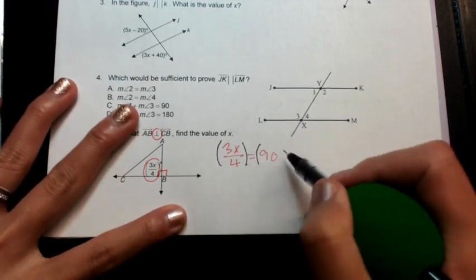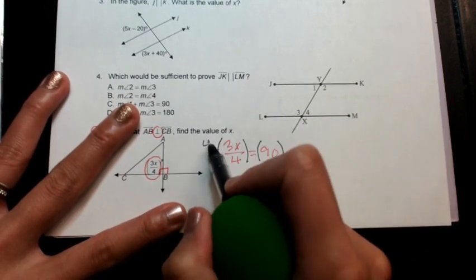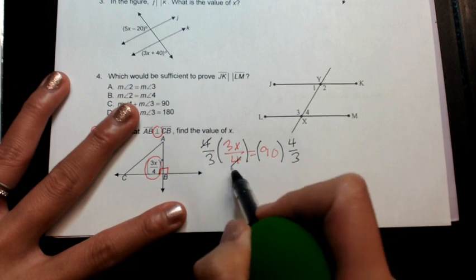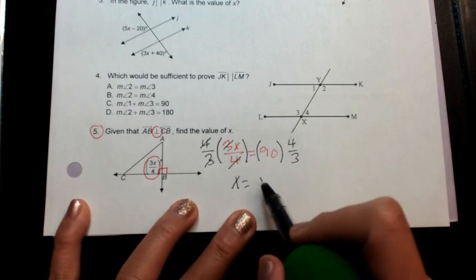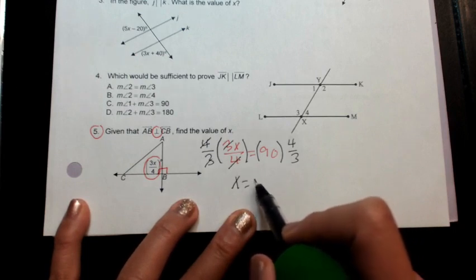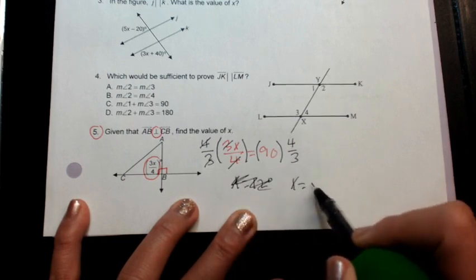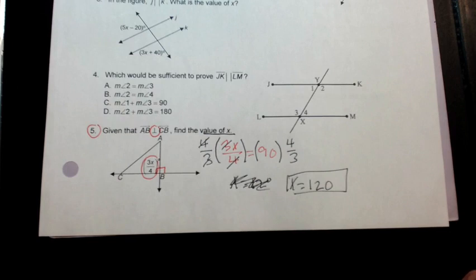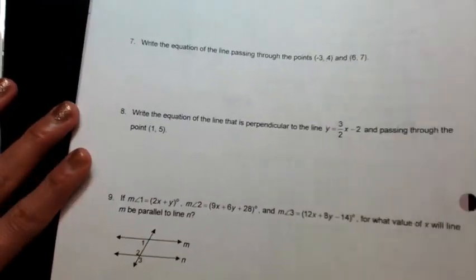Let's see if y'all can do this in one go. I know a lot of you multiply by 4 and divide by 3. Could I just multiply by the reciprocal on both sides? Yeah. And if you type that in on the calculator, they cancel. It gives 120. Okay, x equals 120 degrees. And it says to find the value of x, so we're done. So whether you multiply and divide or just use the reciprocal, we have the same answer. Are we good? Alright, on the back, let's go to number 6.